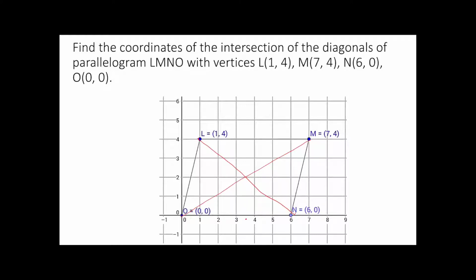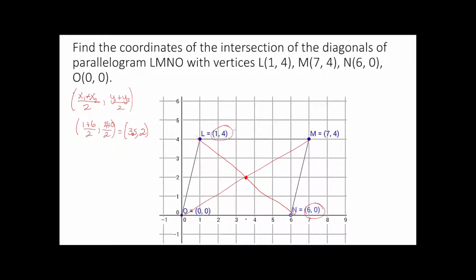So we think that these two are intersecting at their midpoint, and we believe the midpoint is 3.5 over and 2 up. So let's actually use the midpoint formula. The midpoint is found by adding our x's and dividing by 2, and adding our y's and dividing by 2. So if we add 1 to 6 to find the midpoint of LN and divide that by 2, and we take the 4 plus 0 and divide that by 2, the midpoint of LN is 7/2, which is 3.5, and 4/2, which is 2. So we were spot on thinking that that was 3.5, 2.